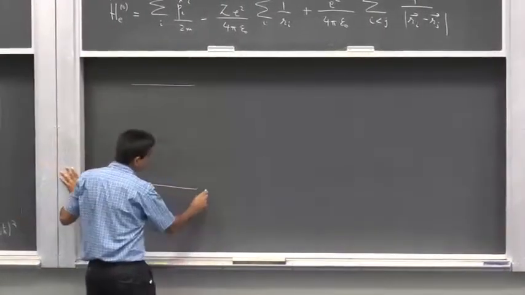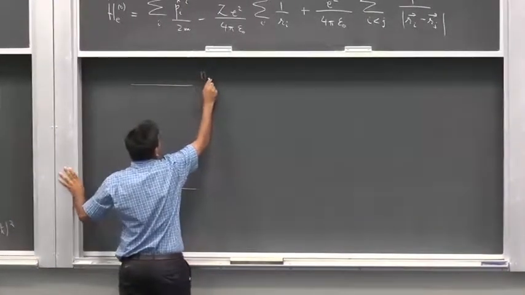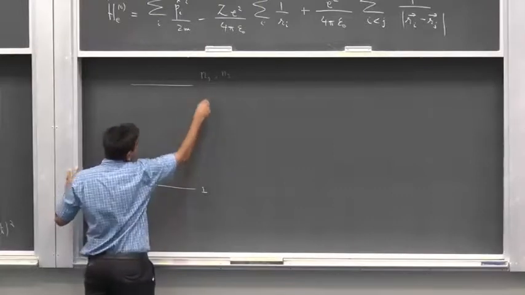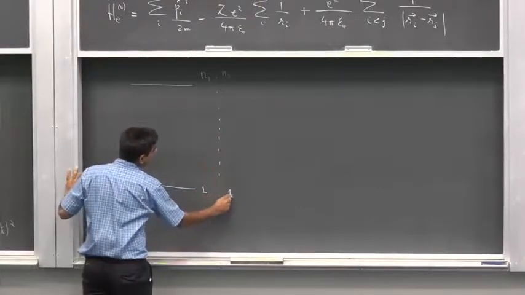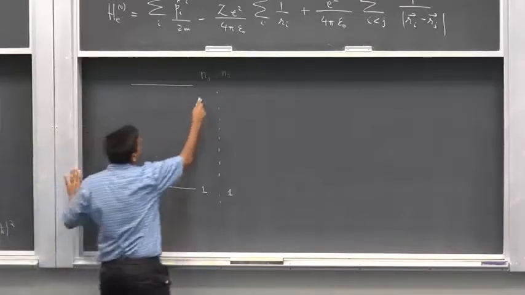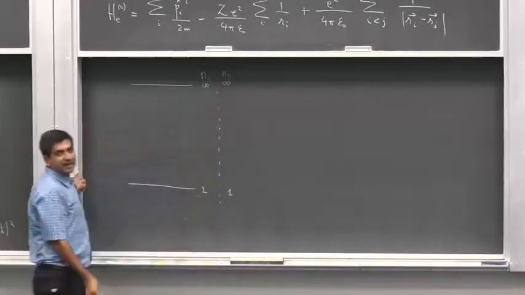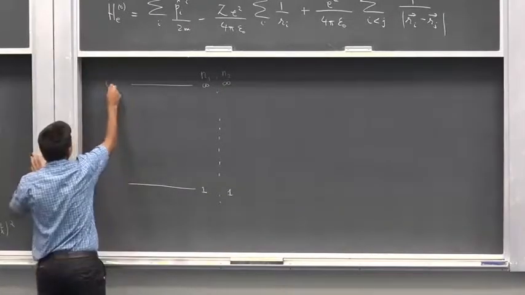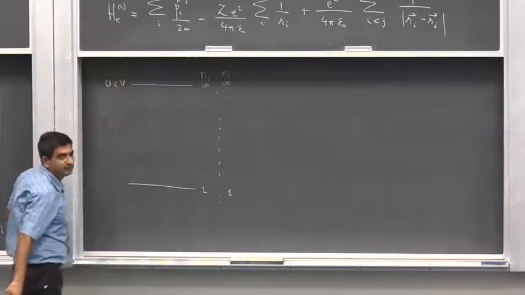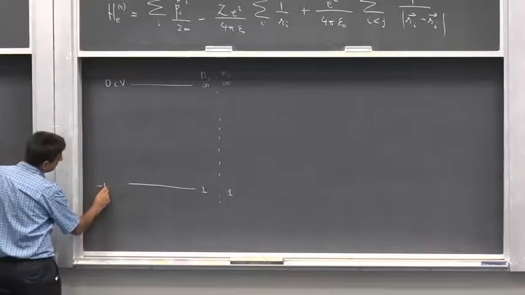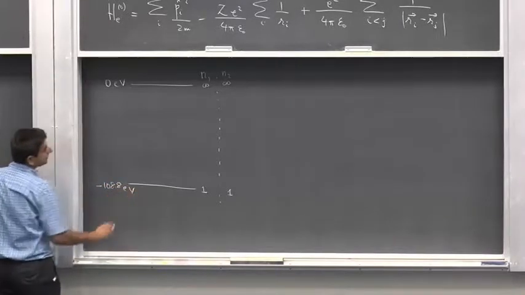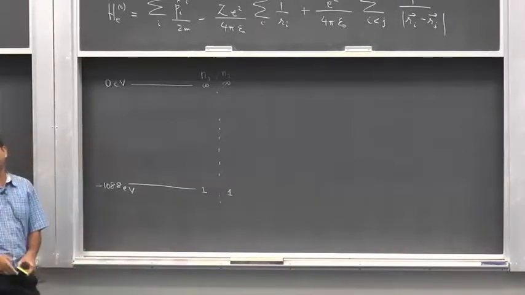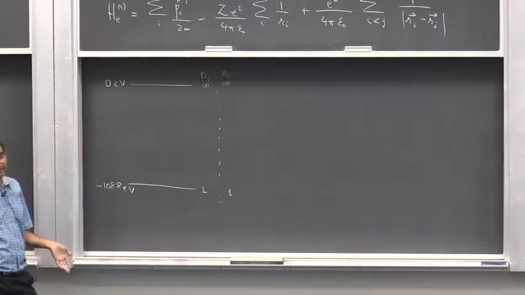You have two electrons. If I have n1 and n2 representing the quantum numbers for the two electrons, the first electron has n of 1, the second electron has n of 1. If both of the electrons have n infinity, which means that the atom is ionized, then we label this energy as 0 electron volts. But this energy we've calculated to be minus 1.8 electron volts, which means that the double ionization energy of the helium atom is 108.8 electron volts.